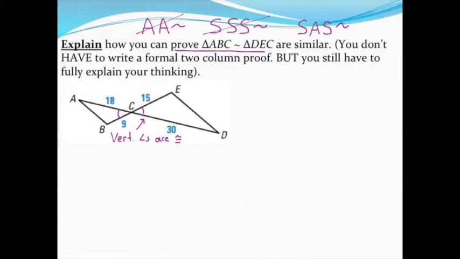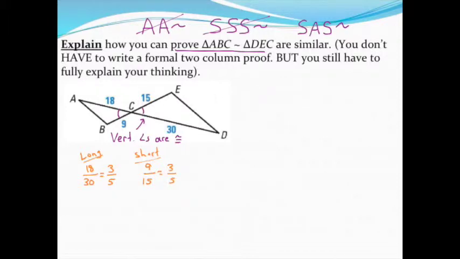Let's match up sides. You'll recall that we matched up the long sides and we matched up the short sides. And we weren't looking to see that they were the same, we were looking to see that they had the same ratio. And so the longer side from the triangle on the left is 18. The longer side from the triangle on the right is 30. These triangles have been flipped around. Simplifying that by dividing both the top and bottom by 6 gets me 3/5 as that ratio. That doesn't tell me anything just yet. I've got to see if the short sides have the same ratio as well. The short side from the left triangle is 9. The short side from the right triangle is 15. Dividing each of those by 3 gets me 3/5.